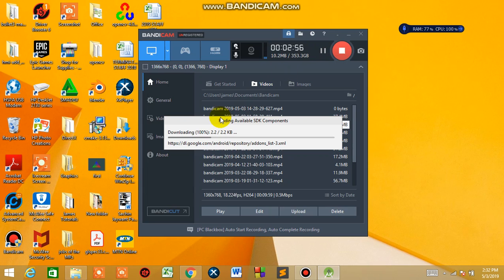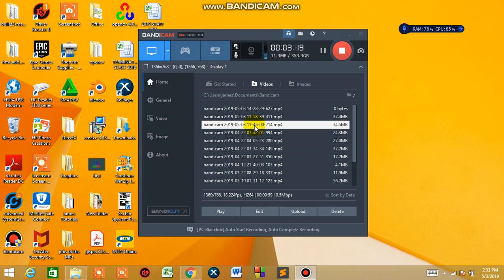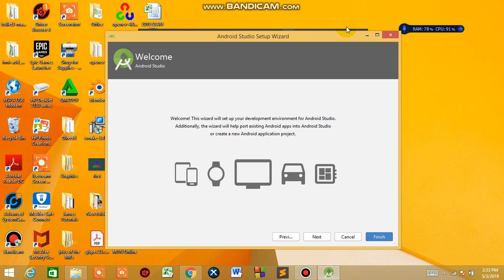Okay, so it's saying finding available SDK components, and it's downloading the SDK components from the google.com Android repository and add-ons. So right now it's downloading the SDK we need, which is the software development kit for Android development. And now here we have our new window of Android development.